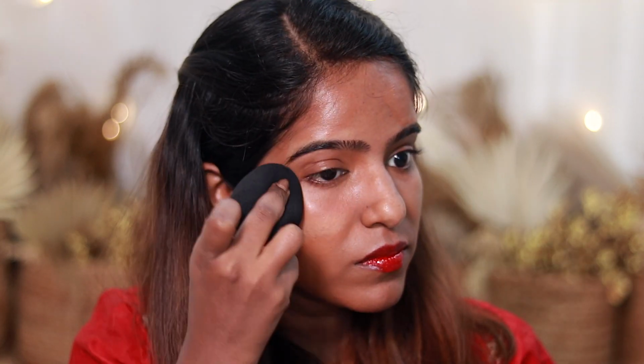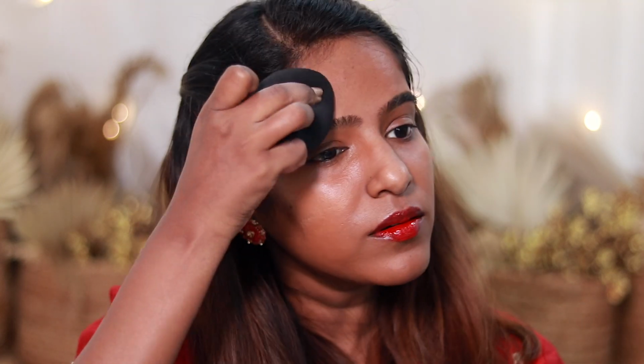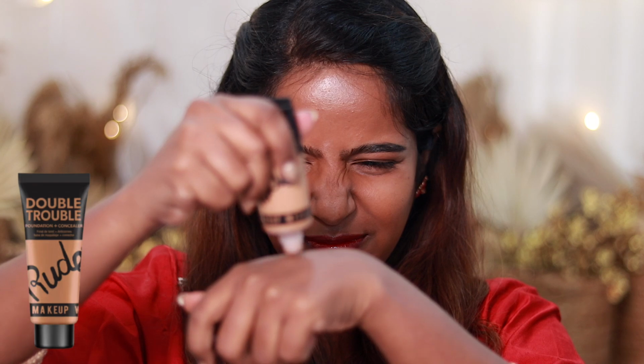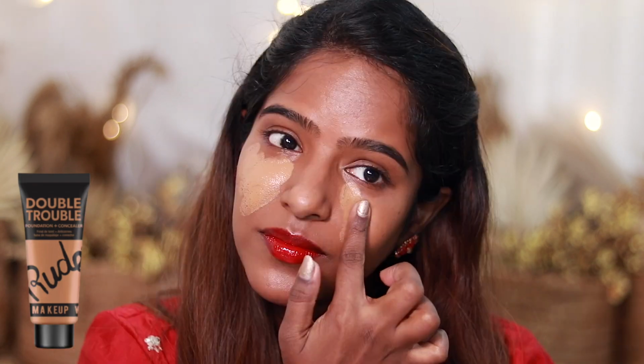Now it's definitely looking a bit darker than the center of my face, but it actually sets the rest of the skin tone in general. So it's a nice shade for my skin. So after blending this out, I'm going to use this Rude Cosmetics foundation slash concealer. It's like a 2-in-1 product, double trouble one. So I am going to use this on the center of my face.